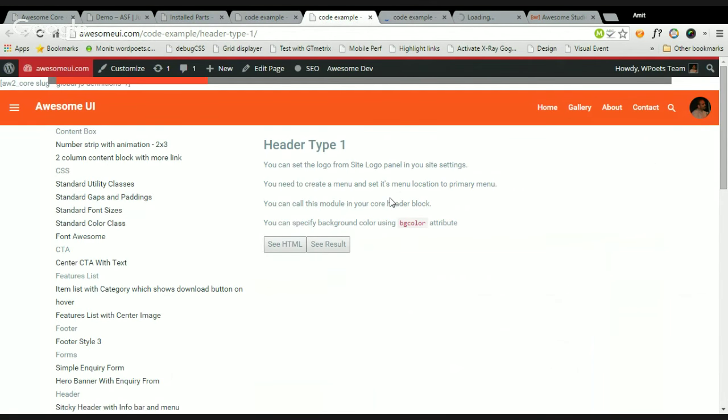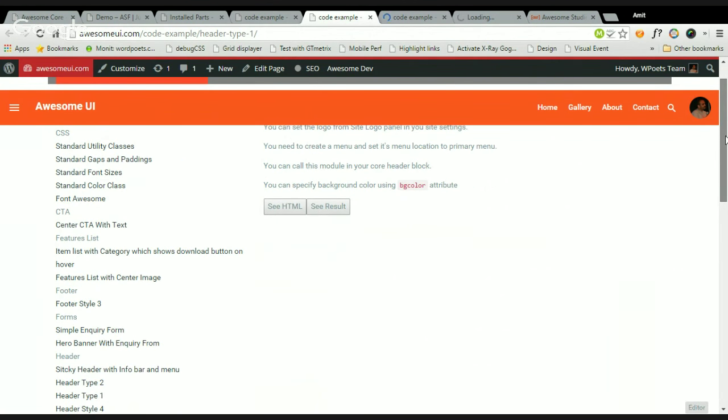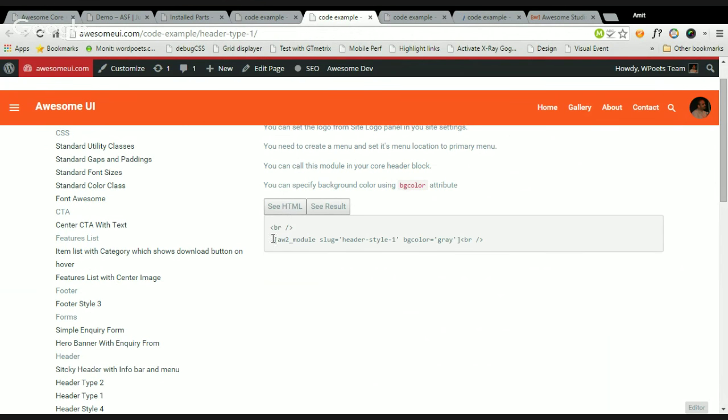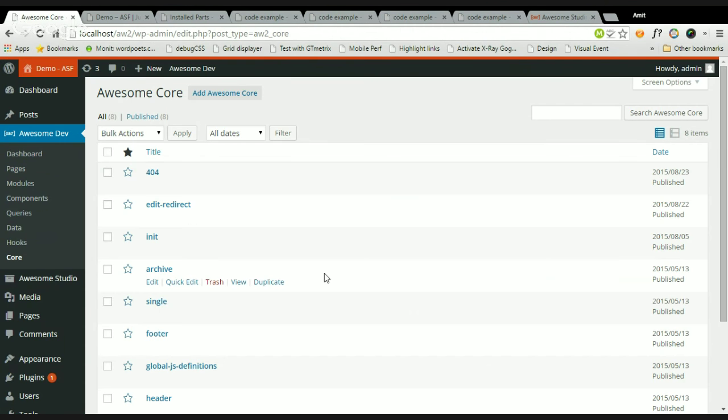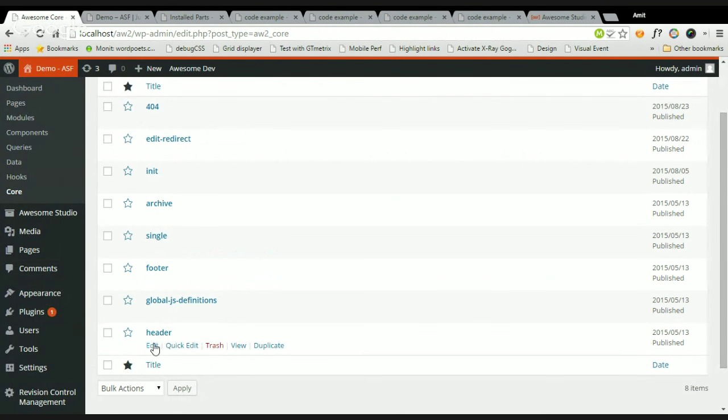So this is single page. Yeah, header. I can specify color using BG color, but I'm not interested. You can see the HTML that I need to call. Paste. And in code, go to the header module. Let's get it.